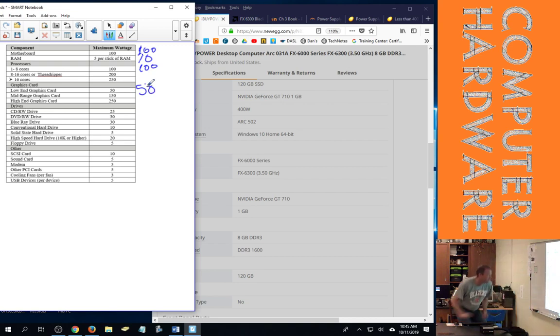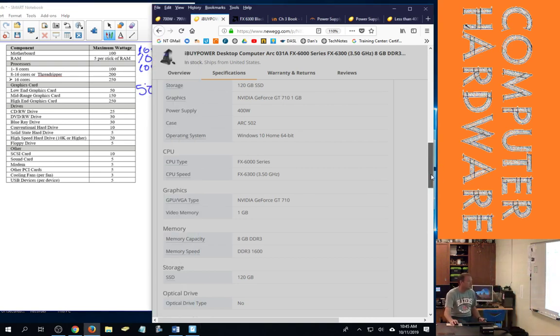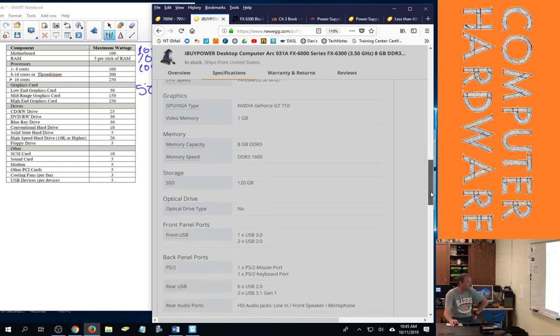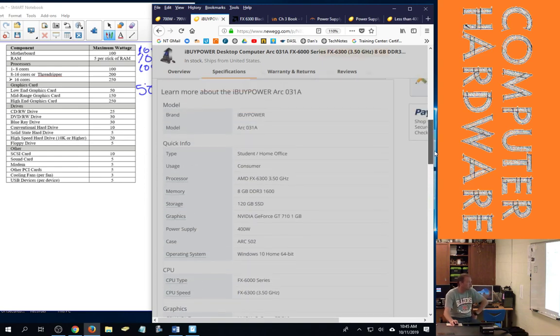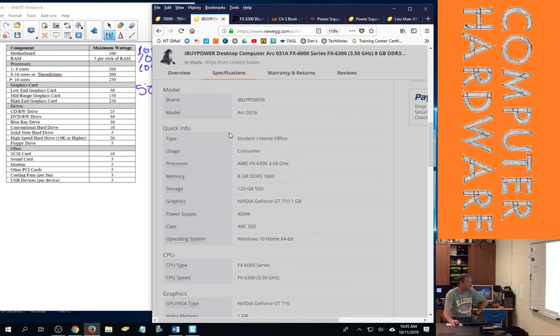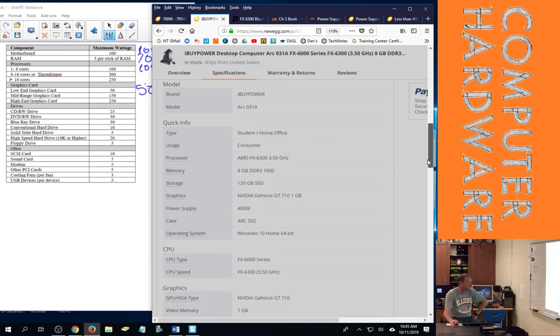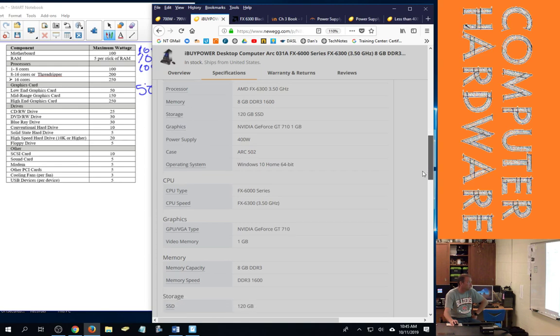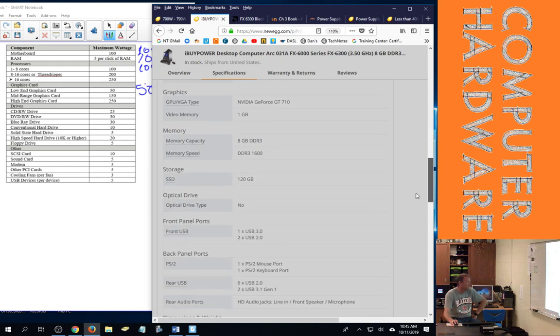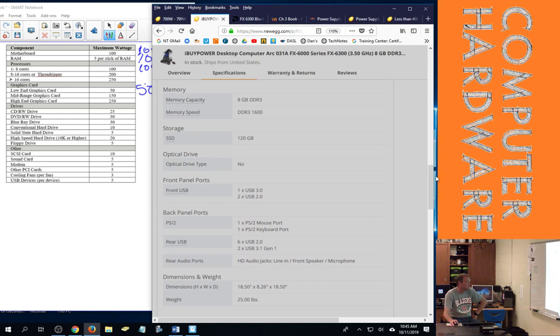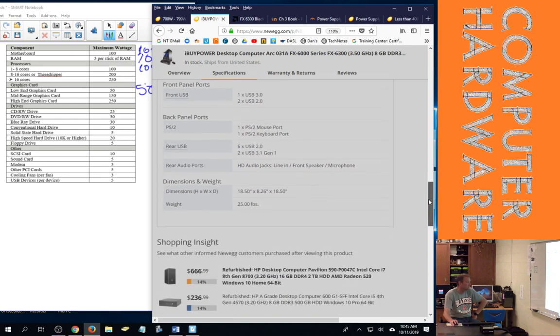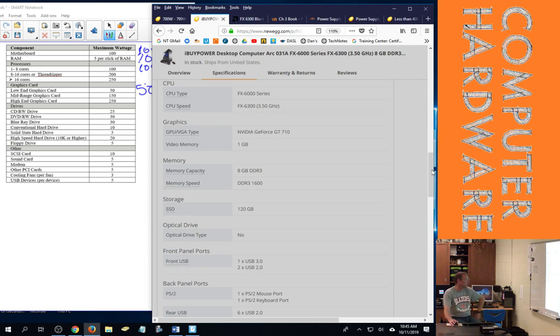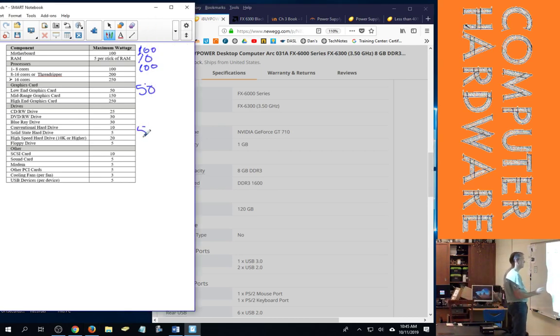And then what kind of drives do we have? I see a 120 gig solid state drive. Wow, that's really small for the only drive on a machine. It says it's for student or home office. 8 gig RAM, 120 gig. I see nothing else, oh, no optical drive, it says right there. Nothing else, but we did see one fan. So we're going to say one solid state drive, so we're going to add 5 here. No sound card, no modem, no other cards. And we're going to say 3 for that.